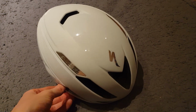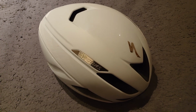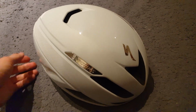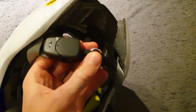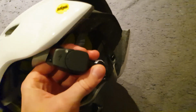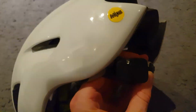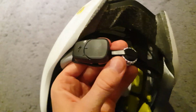Okay, lastly, this isn't necessarily a negative. However, it's not positive in my opinion either. It is the Angi attachment on the back. So this is a crash sensor, potentially very useful if you need it. However, the software that Specialized use is basically a replicant of Strava, and I'd rather use Strava. You can't record both at the same time.